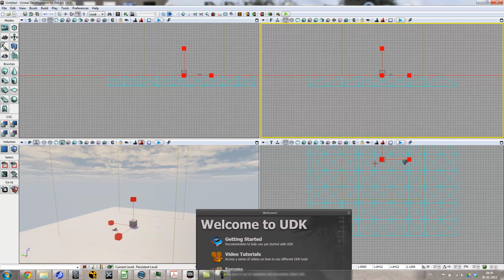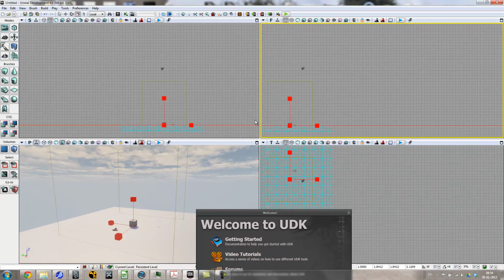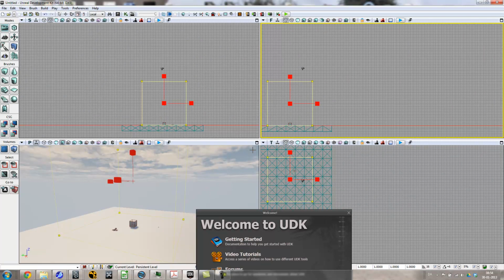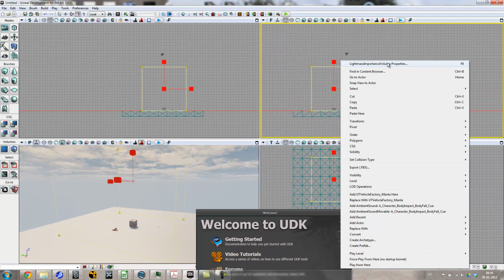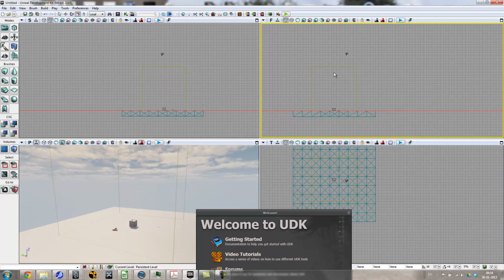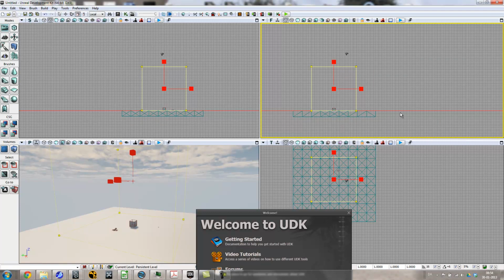Also, as I change the size of this ground plane, you notice that I have this yellow thing here. And this yellow thing is something called a light mass importance volume. It's a cube you need to put in your scene that will control where lights will be generated.